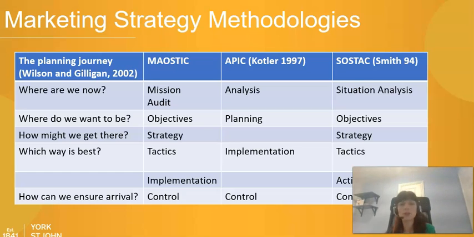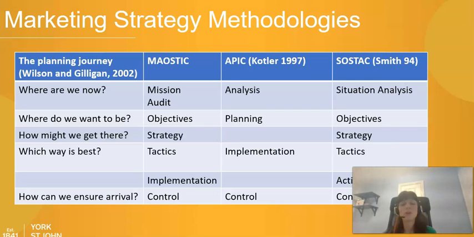For APIC and SOSTAC, we're looking at an analysis, so this could be both internal and external, the same with the audit. The next level, we're looking at where we want to be. So for MMBB and SOSTAC, we've got clearly set objectives that are definable. It's a bit looser in APIC, we're just looking at planning, which could incorporate objectives. Then we're considering how we're going to get there. So we're thinking about how we're going to group people together and then which ones we're going for, so segmenting and targeting. Which way we're getting there is the positioning that we're doing, and that's through the tactics. So that's through the marketing mix, the use of perceptual maps, and other strategies such as branding.